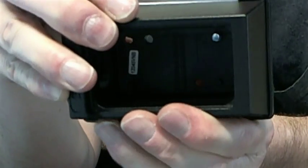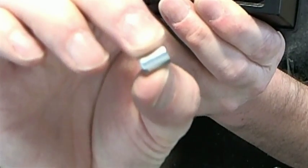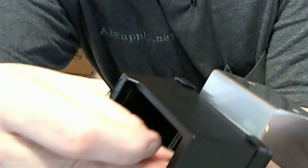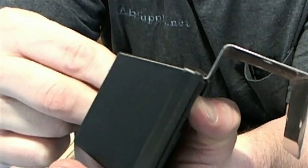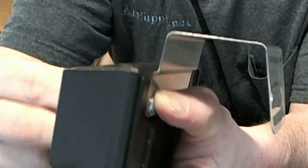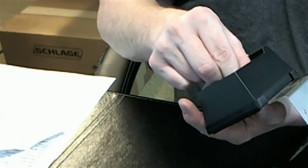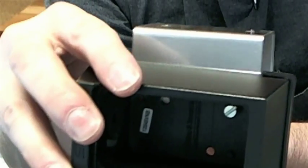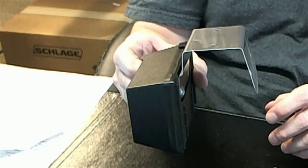On the inside you're going to see right there that thread. Then you'll take your female end — the slot on one side — you want to just get it started. It's very difficult to do because of how small the workspace is. I've got the screw started. You can see inside of there, when I tighten it up, this clamp is now going to stay — just like that.